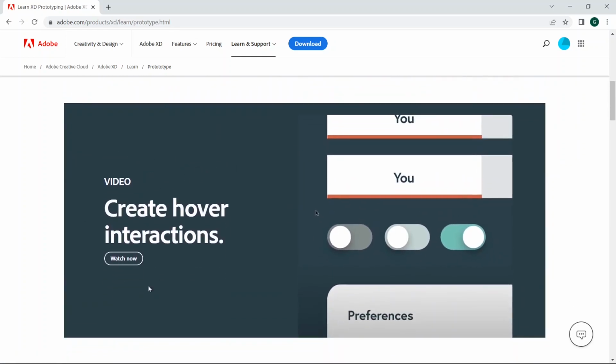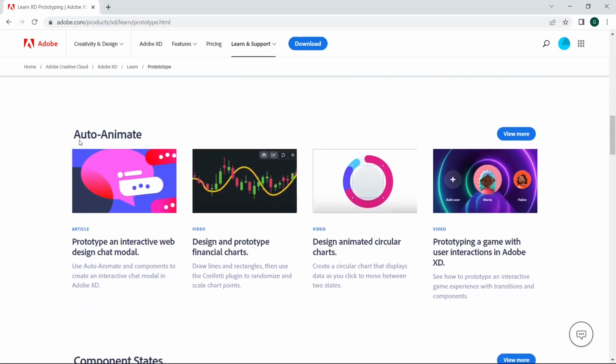Also, you will have some tutorials, for example, to create hover interactions, and we will see them in this video. We also have a lot of videos and tutorials about Auto-Animate. Also, we downloaded in one of the previous videos a file called Auto-Animate.